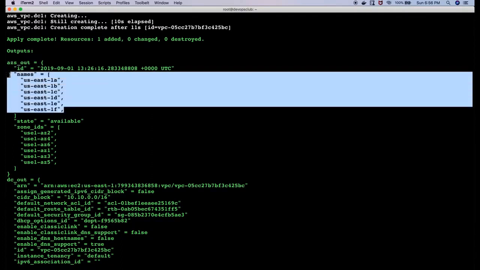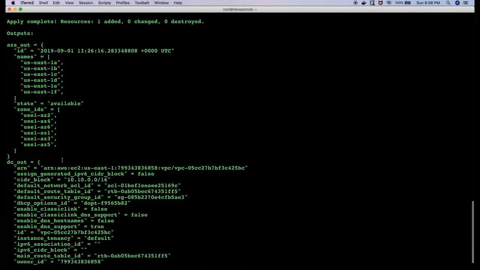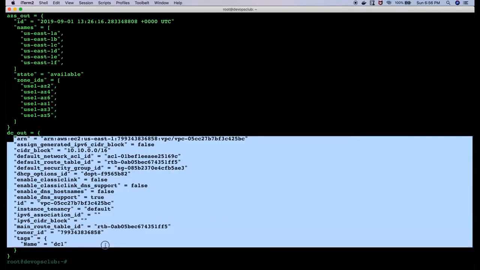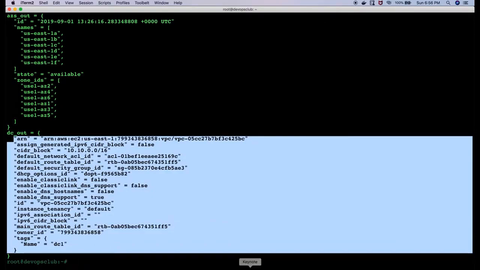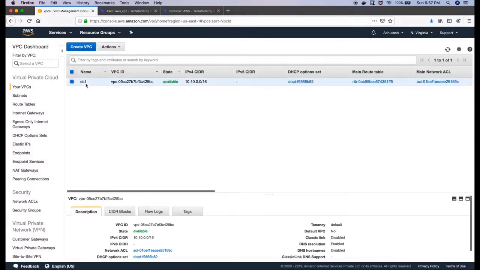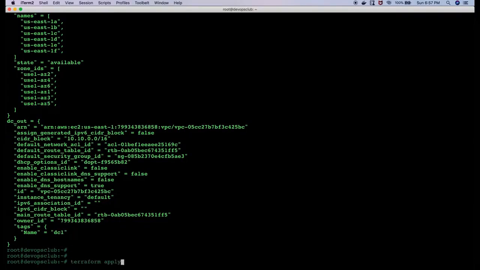We have 6 availability zones available here, and those are their zone IDs. Okay, then this is our VPC which it has created. And if we go here on the AWS console and refresh, we should see, yeah, you can see DC1 VPC got created, right? Let's delete this, and then we'll try to create a subnet also.